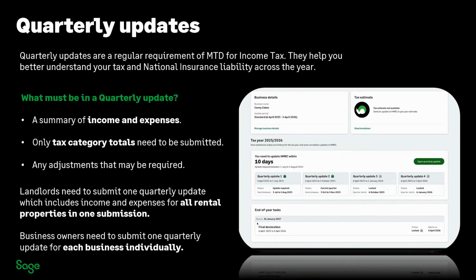This is the same information that would have been provided in the self-assessment tax return, but now it's just spread out. It's provided quarterly. Don't worry if your data is not completely accurate within these stages, because you can always adjust in the next quarter as the periods are cumulative. We're going to come onto that more in a moment. You just need to make sure that at the final stage of coming to submit your tax return, it is as accurate as possible to the best of your knowledge.